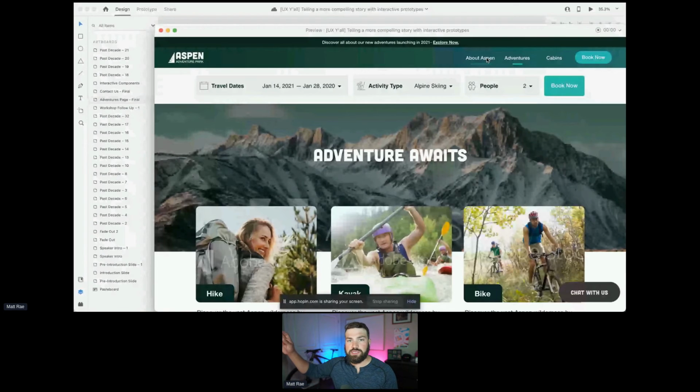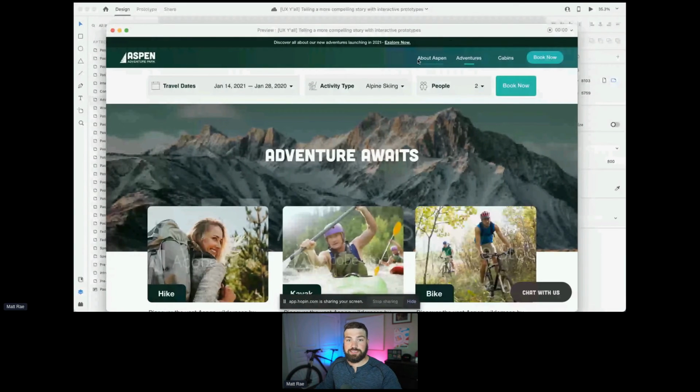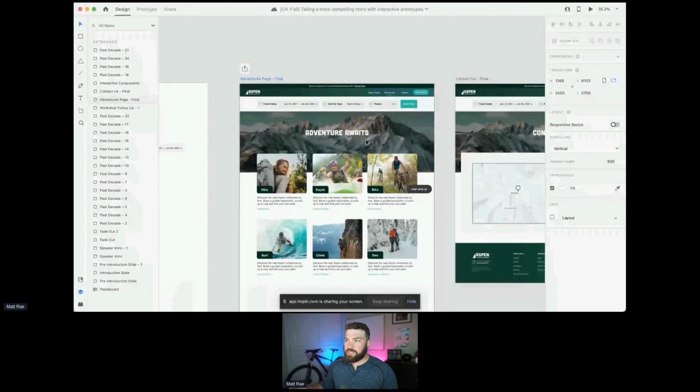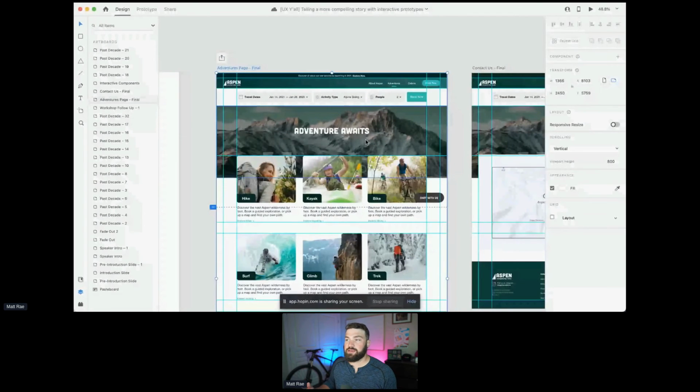So I can choose when I'm using an instance which page that is going to go to. Or I can build it into the navigation if it's always going to go to the same page in my prototype. And the best part is every time that I then reuse that menu component, I don't have to rewire anything. It's always going to know I'm going to this page.